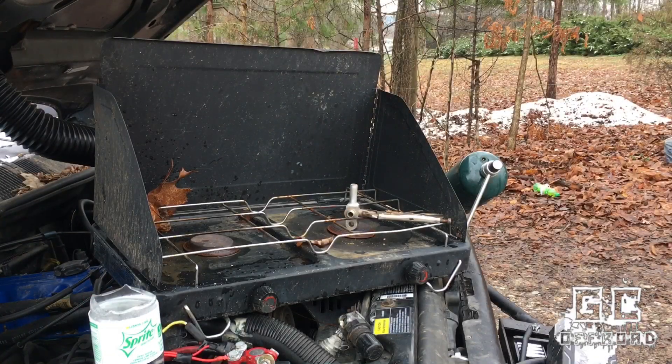This setup I'm using is a little sketchy. It's really cold out here today — I think 29 degrees right now. So I'm having trouble getting my propane torch to heat this aluminum up to braze it together. What I've done is I've got my Coleman camp stove running the burner on low and also heating with my torch, so I can get the thicker blocks of aluminum that mount to the compressor up to the right temperature.